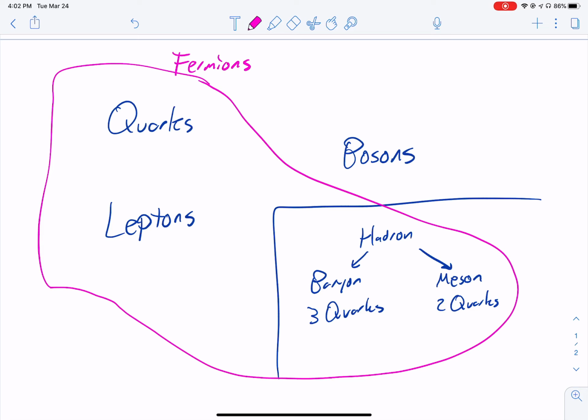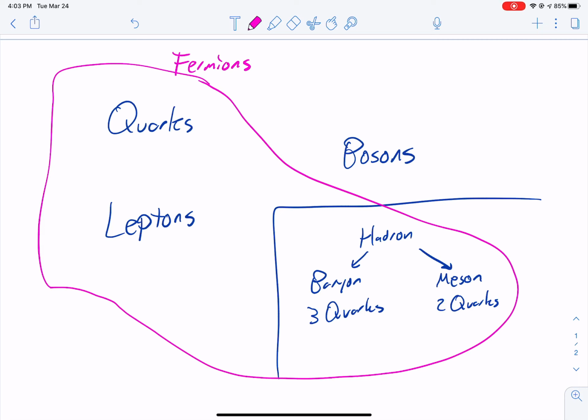Today's lesson, we're going to be talking a little bit about some of these fundamental elementary particles. Let me explain what an elementary particle is once again. So if I take a hunk of gold and I cut it in half and cut it in half, I keep getting gold, keep getting gold, keep getting gold. If I eventually get down to one atom of gold, well, that's not an elementary particle because I can cut that atom of gold and maybe get protons and neutrons that make up that atom of gold.